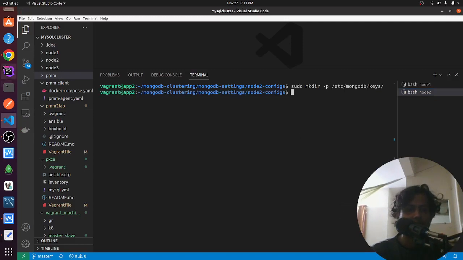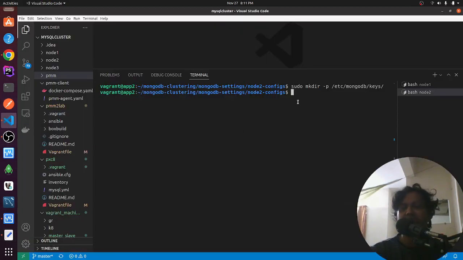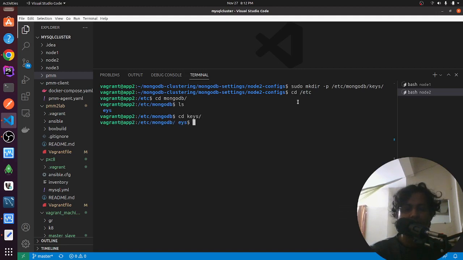Now, without generating the SSL key again, we will go to this folder. Our key is not showing here; I don't know what the problem is.